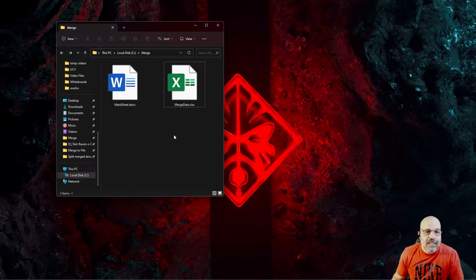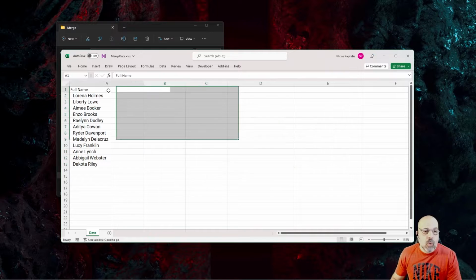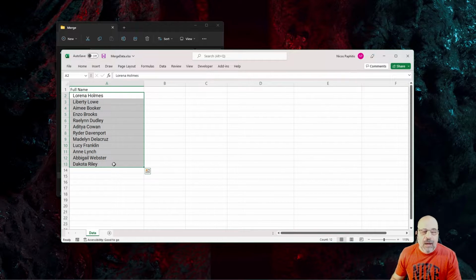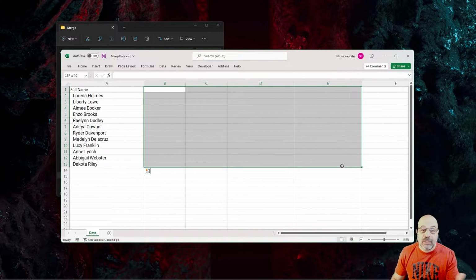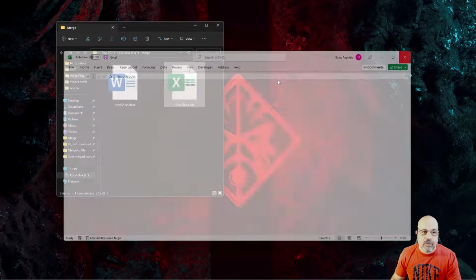Okay, so from here we can see in this folder, I've got a Word document and my data source. My data source, if we have a look, basically contains one column, just the student names. I'm only going to be adding the names at the top of the mark sheet. I don't need any other fields, but if you want to add more fields, you can do, and you can import those into your document. I only need the student names.